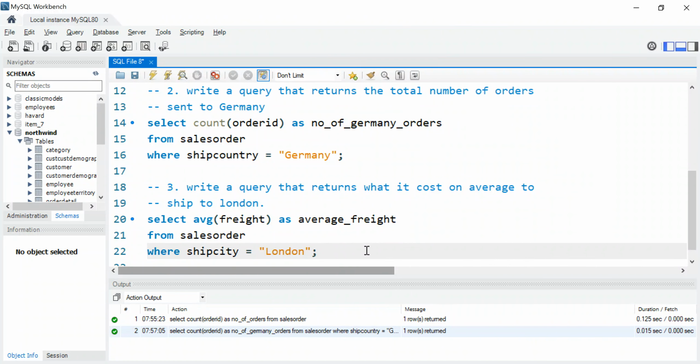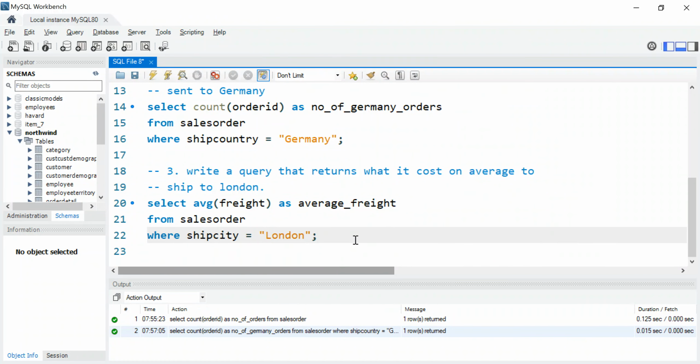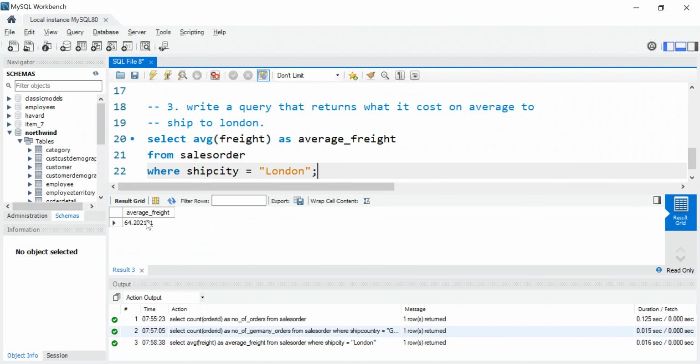We'll run that, and we see the average freight cost for London.